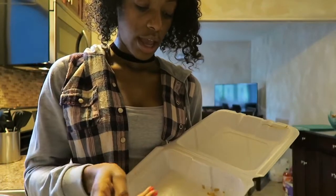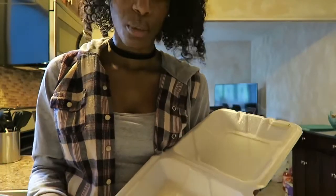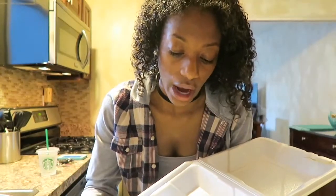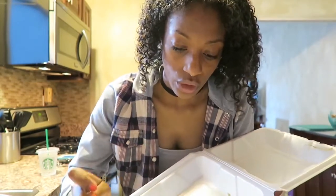So I got that. Oh, and I've been scoping the book bag out online, and I couldn't tell, but it actually has three pockets. It has three pockets and then two side pockets. So I'm really happy about that.